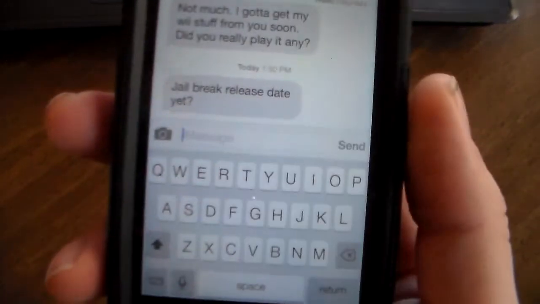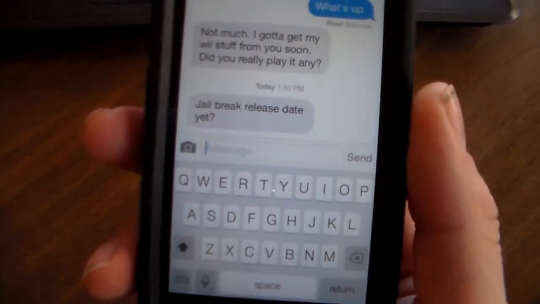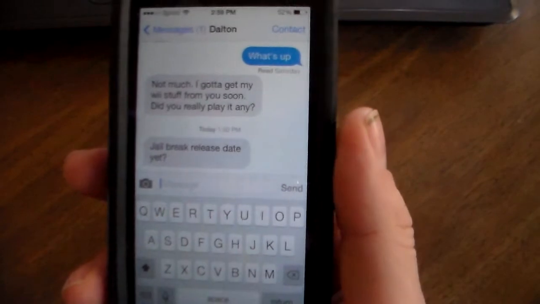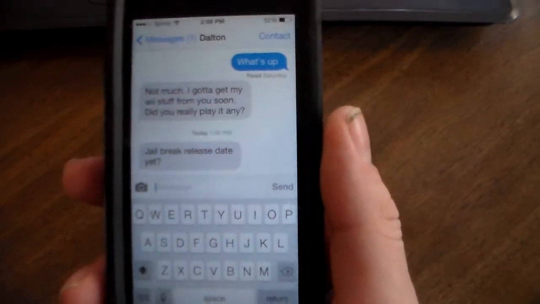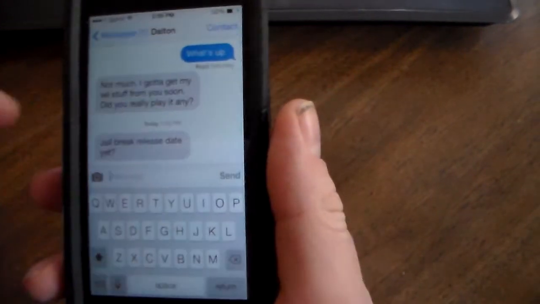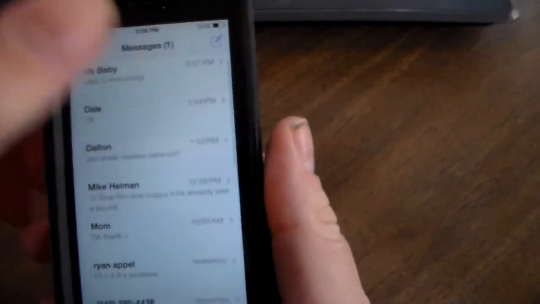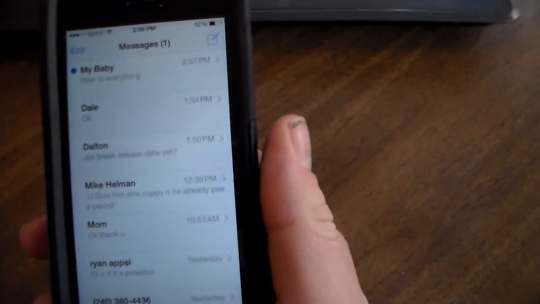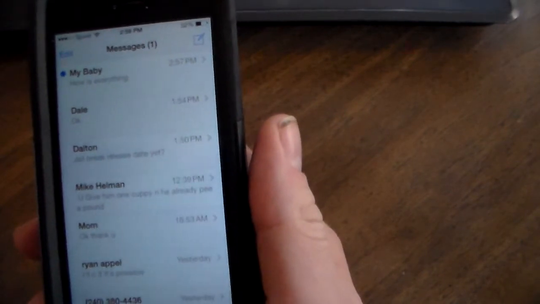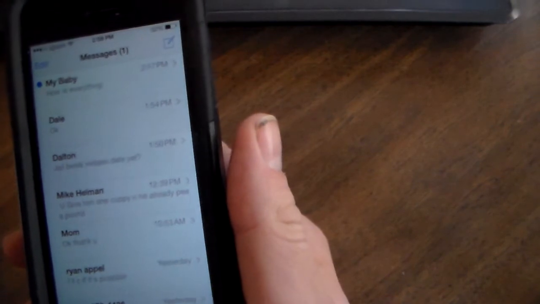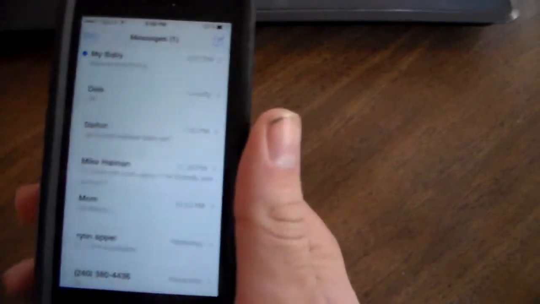And this is a cool thing I noticed. You can do it in a few apps, not all of them. Your settings, messaging, and your email, I noticed in them. I'm sure there's others. But if you just swipe from the left side of the screen to the right side of the screen, it'll take you back to your thread of all the people you've been texting. Or if you're in your email, say you're in an AOL account, you swipe that, it's going to take you back to all your other accounts like Gmail, Yahoo, AOL. They're all going to be right there.